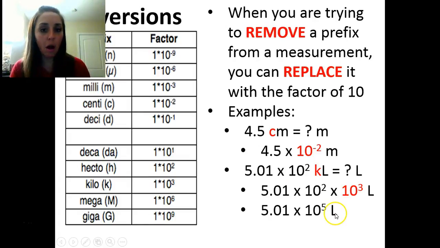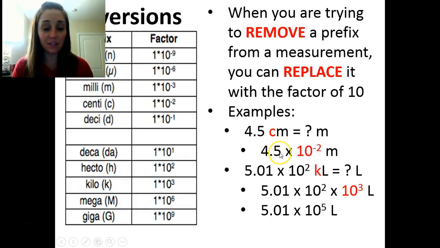Something I want to point out in all these measurements. So 4.5 centimeters, notice at the end, my 4.5 doesn't change. Whatever you have up front here, those significant digits are always the same in the metric system, and that's what makes it really convenient. So 4.5 centimeters, no matter what you convert it to within the metric system, is always going to be 4.5 something. This 5.01 at the beginning, you see that from the beginning through the end. So those parts of the measurements don't change at all. It's just your units and your factor of 10 that change.